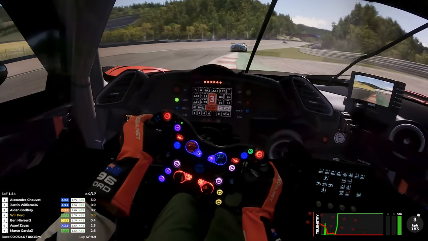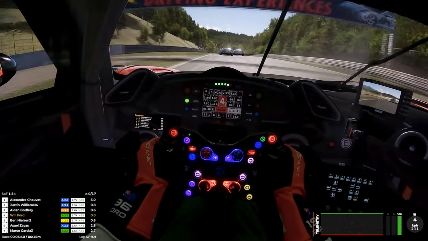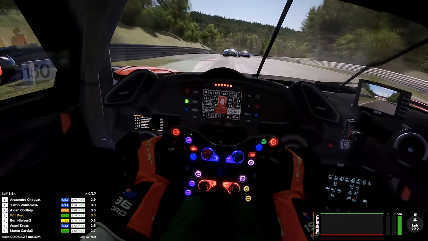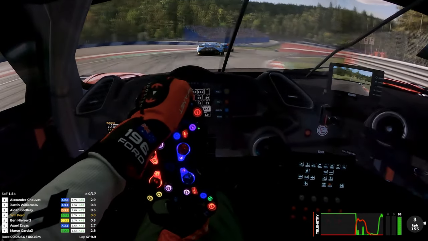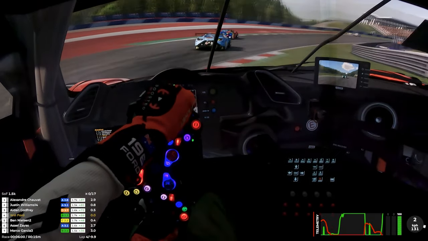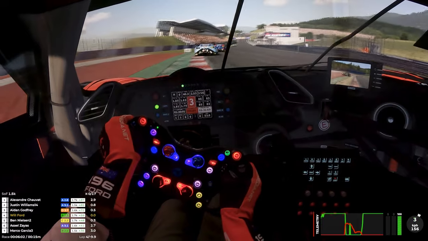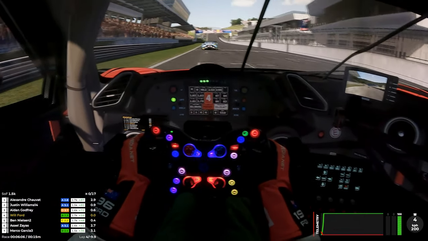Use all the track, force them to find the gap. Aiden versus Justin. Whoa! Don't lose it. Alright, try to carry as much speed as I can through turn one. Seems to be where I'm strong.